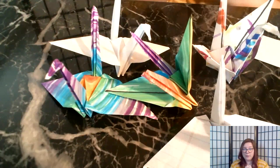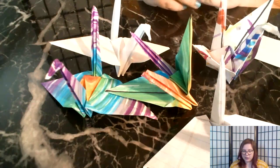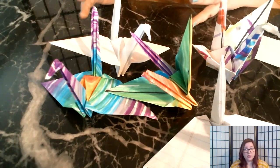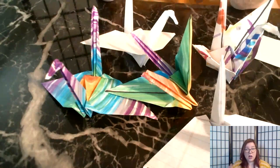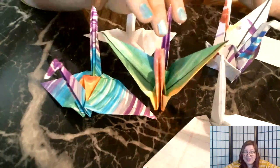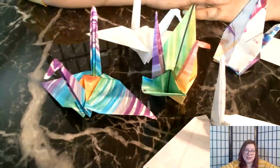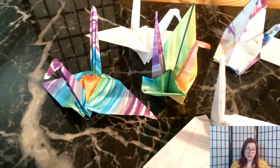You can fold things that have sentimental value to you that are just sort of flat pieces of paper into paper cranes if you want to give them some visual interest. If you want to create an art piece with them, or if you just want to have them kind of laying around the house. I have a ton of these kind of everywhere because I just enjoy folding them. Whatever suits you, or if you want to throw them away when you're done, you can. It's okay. So the point of this process is just to relax and to do it.